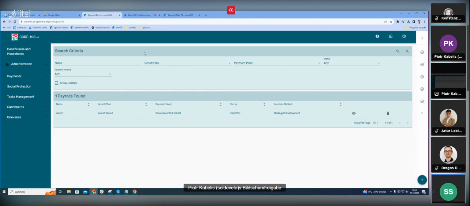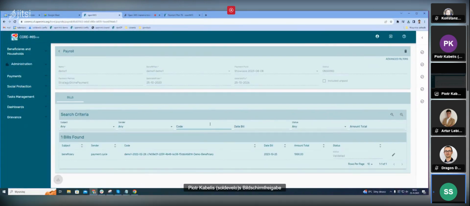Yeah. Maybe we need to add a section on the benefit plan level with the history of the payroll processing, so that a person who uses only IMIS can see the full history of the payroll processing, also with the errors, etc. And I think in that case we need to check why it doesn't work, and go back to this later.